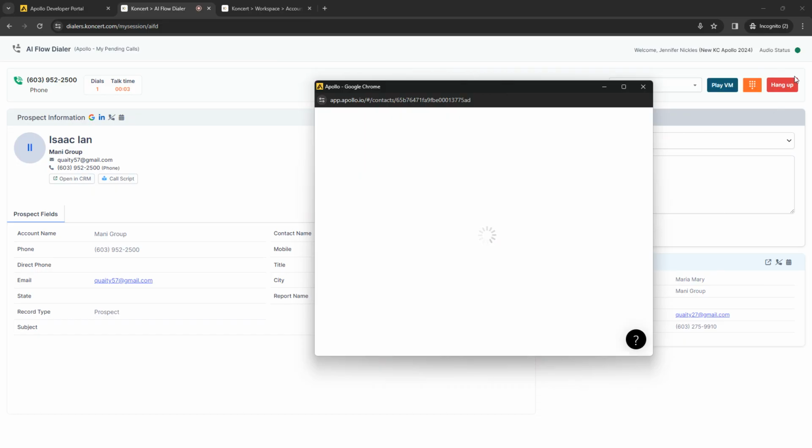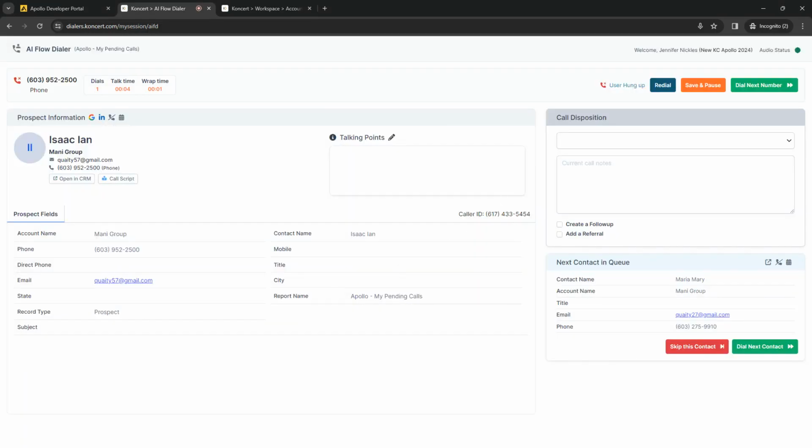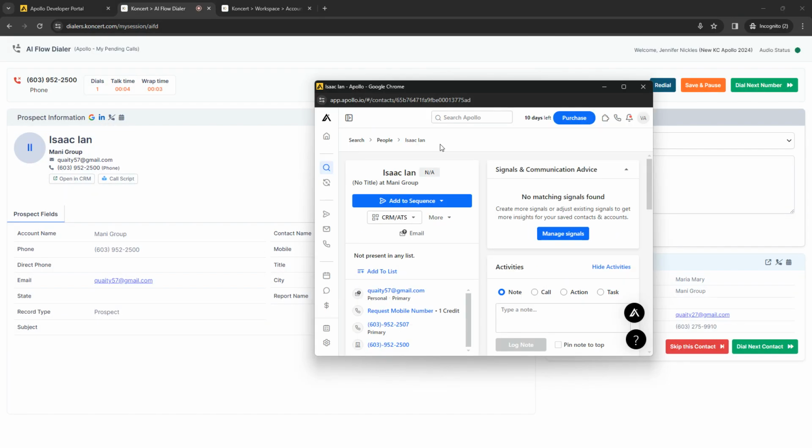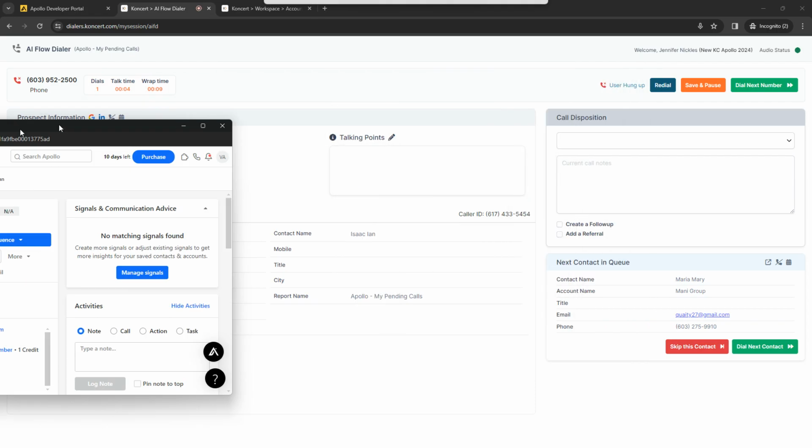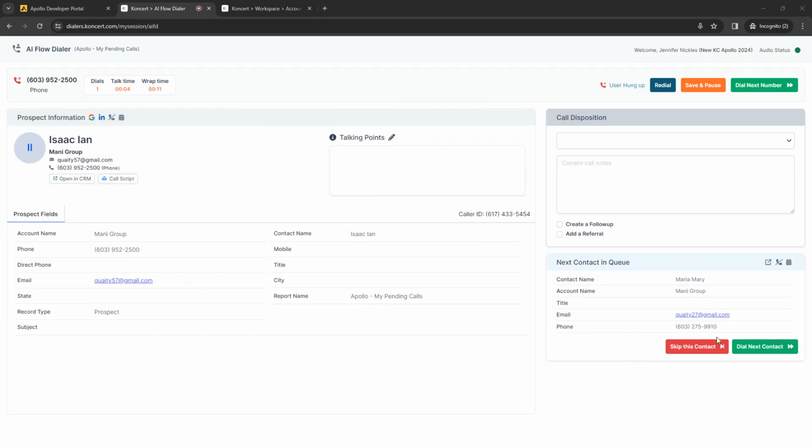Apollo screen has popped open right here. Thank you. I'm going to go ahead and hang up that call real quick. Let me grab that screen. So here's my Apollo screen for Isaac. So my Apollo did pop open for me. Now this, if I move it to my other monitor, my next call that I have will go ahead and refresh to the next prospect's information.